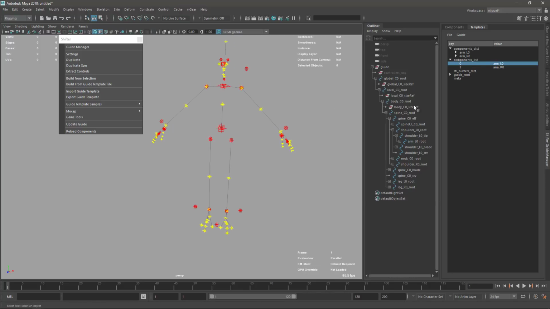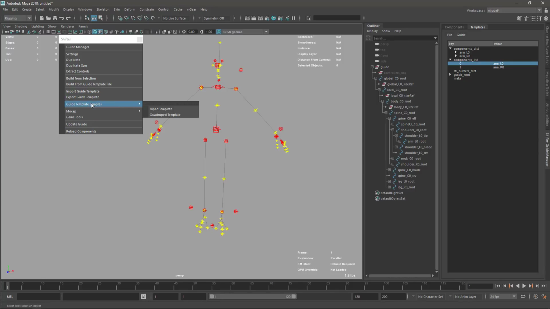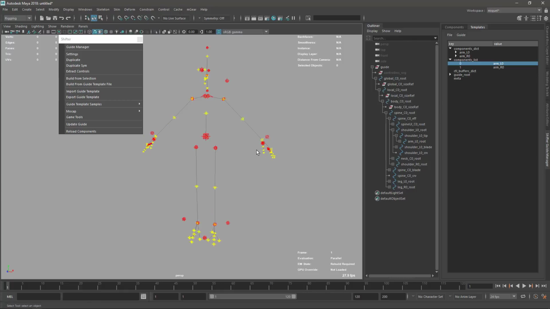For instance, I'm going to check this, which is the biped template we have, the default one. It's called samples, and I'm going to compare it with the other guide that I have, from the data-centric workshop, the character we use as an example, and we will see what's going on there.